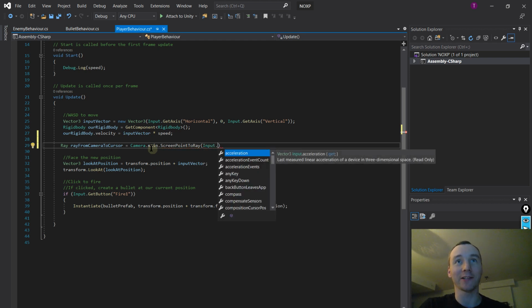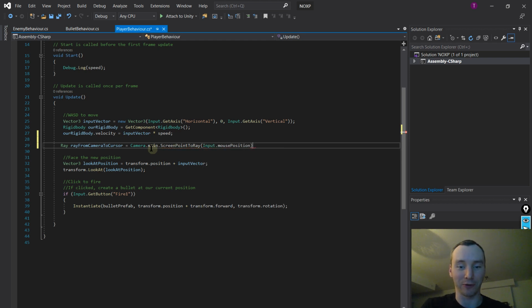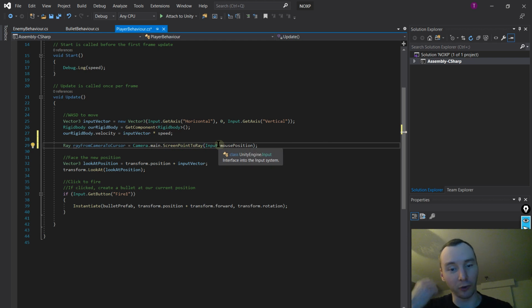And what we pass into that is Input.mousePosition. We're calling the Input hotline. We're just saying, where is the cursor on the screen? That's the easy question to answer. If we're making a 2D game, that would be all we needed. Just where is it on the screen? Unity does have a fixed answer for that, and it's very simple.